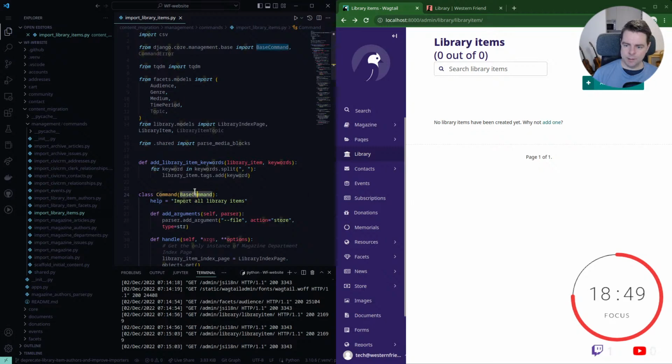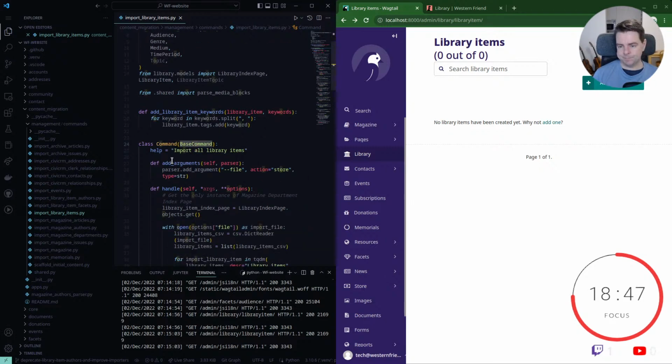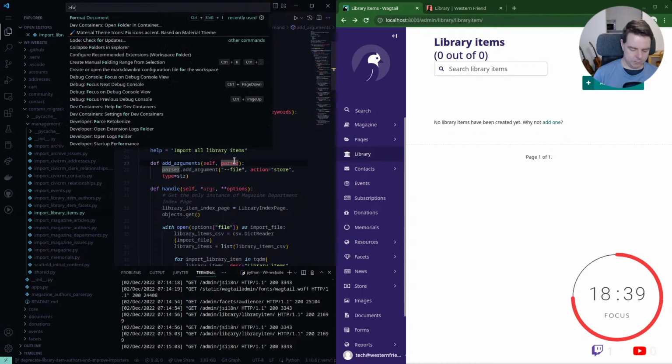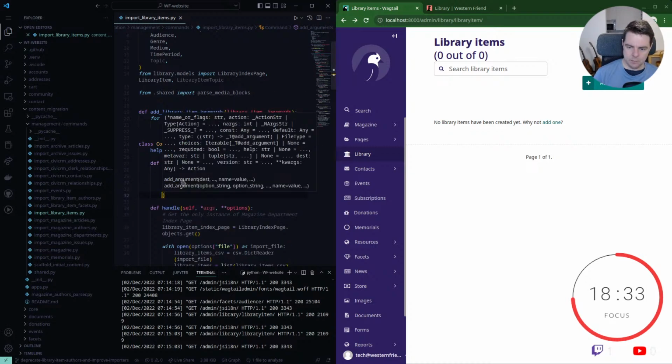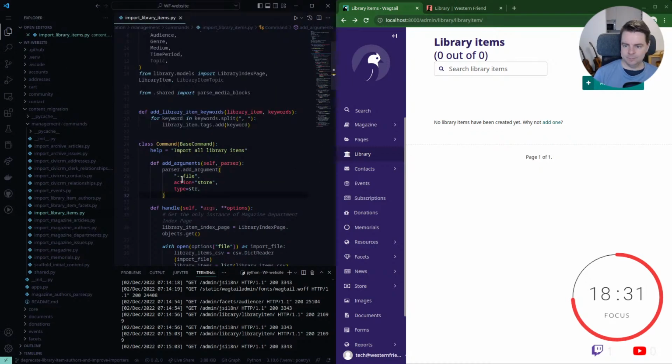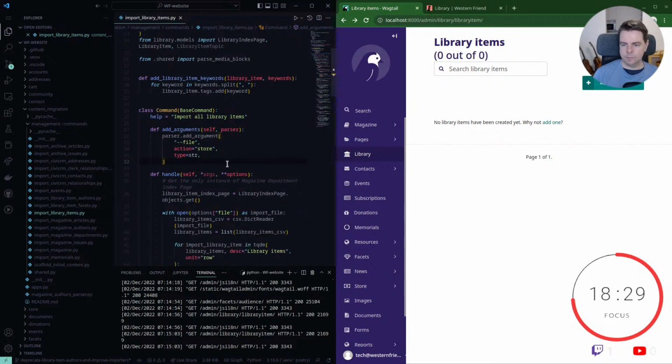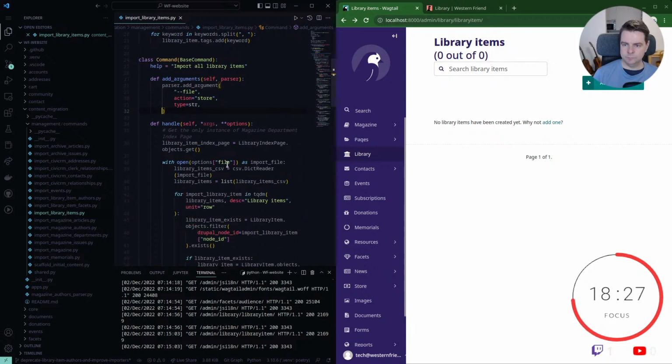It's a Django management command. Takes one argument, the file. Let's see, first thing, let me format this. Opens the file.